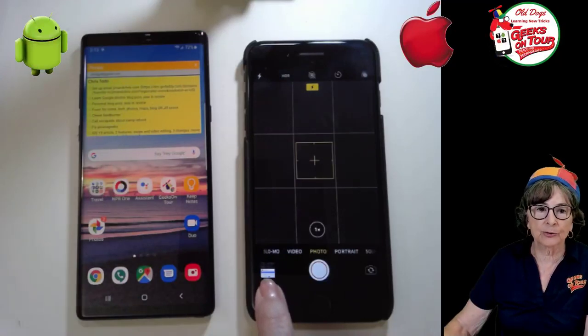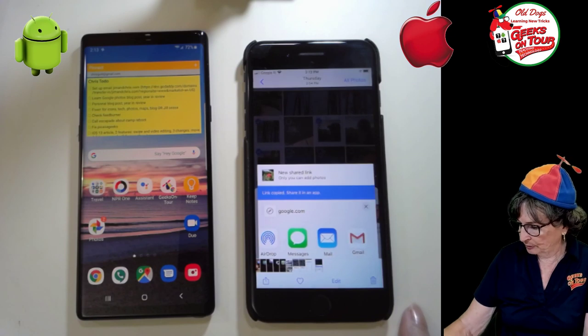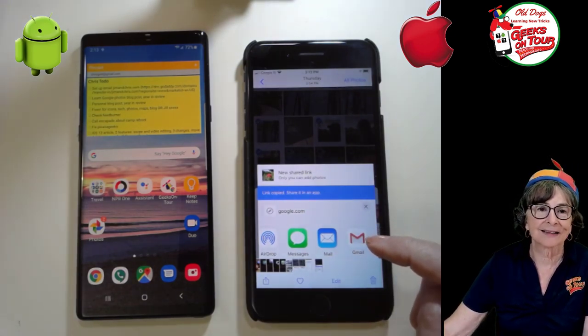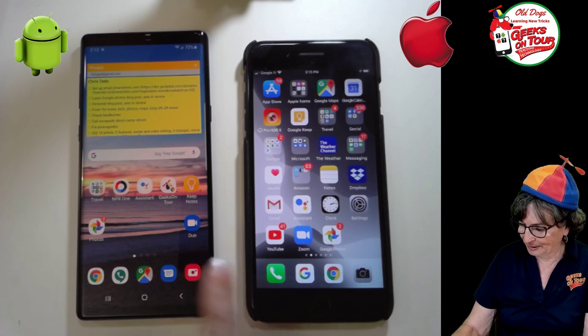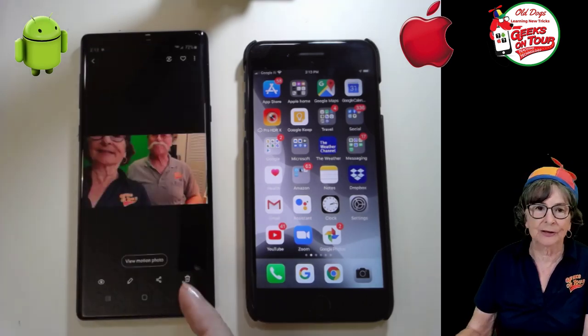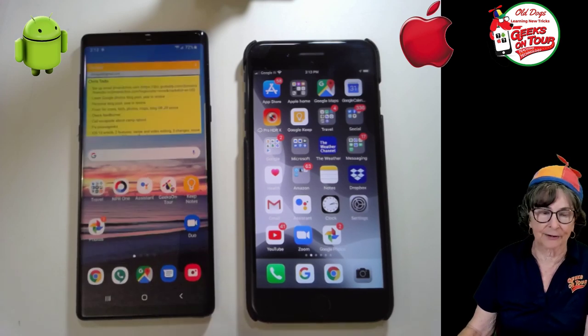And what happens if you open the camera and use this little miniature photo to go to your photos? What app do you think is being opened there? I think it would be the native app, the one that came with your phone. This is not Google Photos. Same thing over on the Android. If you tap the little miniature picture, you're opening the Android gallery rather than your Google Photos.